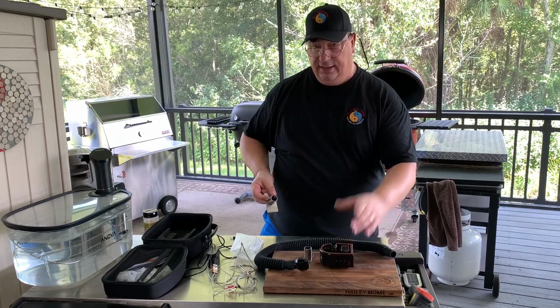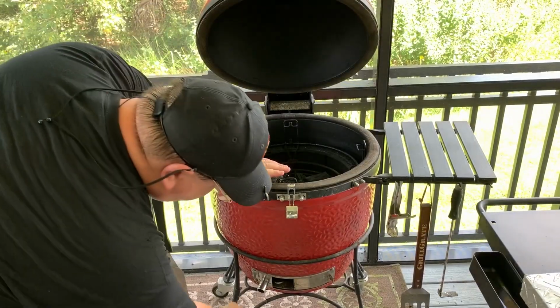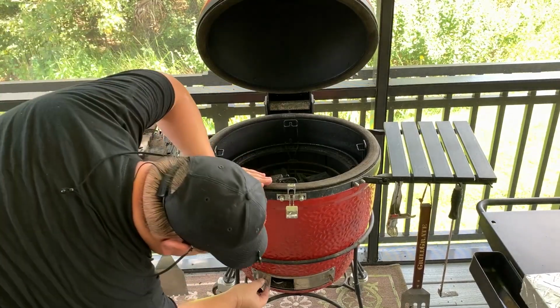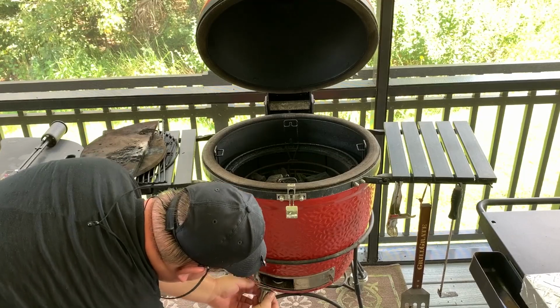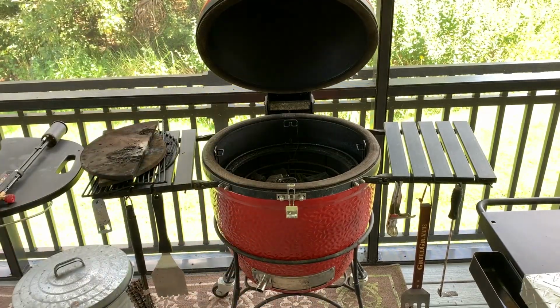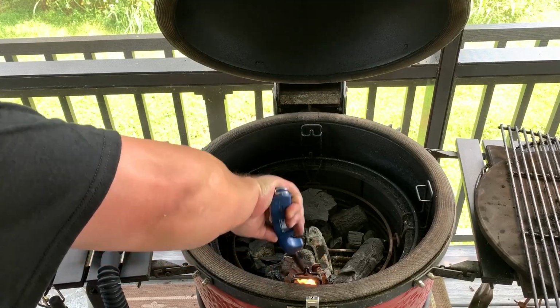So let me get that done, and then I'll go over and set it up and show you what I'm going to do over there. Alright guys, so I got the larger Kamado attachment here going on the Classic 2. It's got a little adjustable plate that fits right in the channel for the slide where your vent slide goes into. So you just put it there to the far left and then slide your vent over to it. I'm going to go ahead and get my fire started.